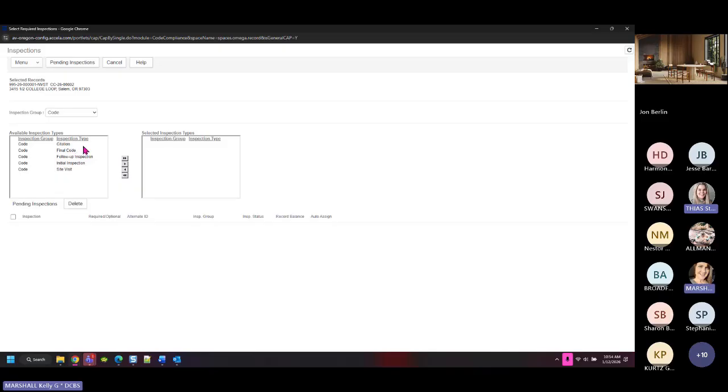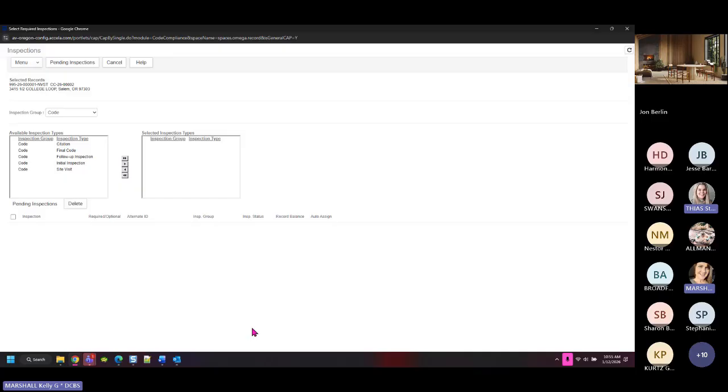Citation, just like it sounds. If you're going to go out into the field and issue a citation, you can schedule the citation inspection on the fly in the field during your visit, or just following your visit where you wrote them a citation. You can use this inspection type to clearly document, for the permanent record, that that code officer trip was a citation.